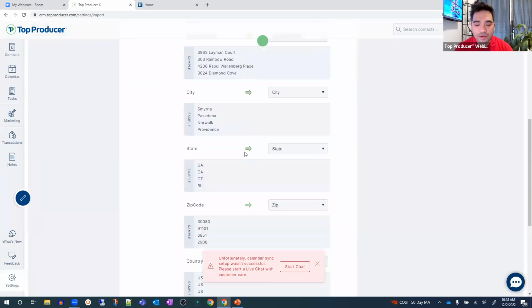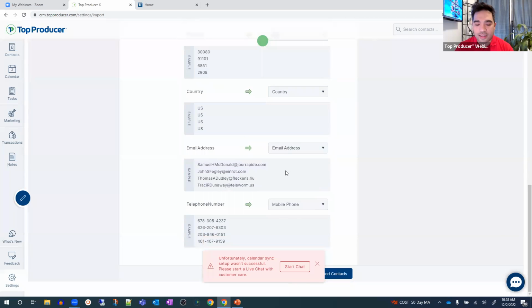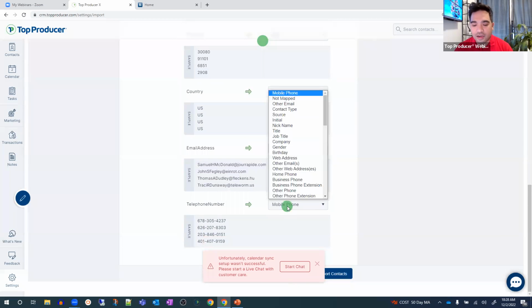So you just go through, and if you don't want to import something, like let's say I don't need their telephone numbers, right? I don't like calling people, which would be weird if you're a realtor, right? But let's say you don't need their phone numbers, you're just going to email them. You can set it to not map.